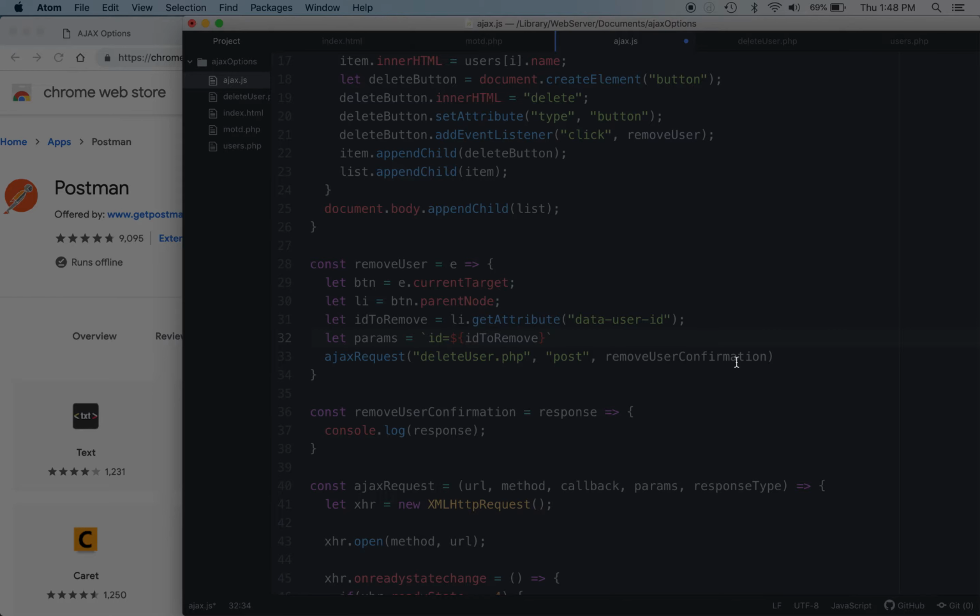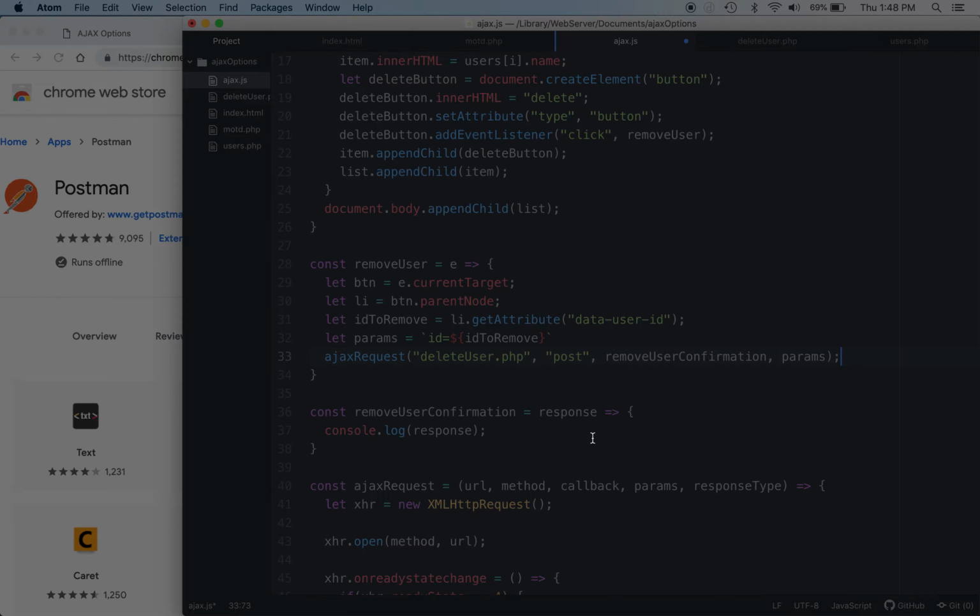So those are the parameters that I'm going to send. And then the response type is going to be plain text, so I'm just getting the response and logging it.